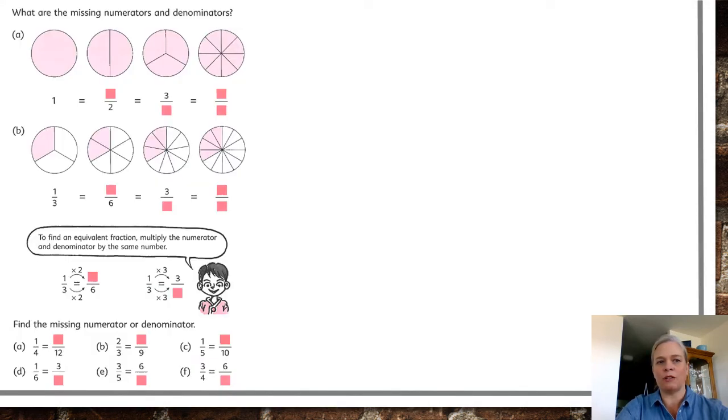Let's look at a couple of problems together. What are the missing numerators and denominators? I just took this from a workbook page, so I think I'm going to go ahead and just do this real quickly. Do you see that all the shapes in part A are the same size and same shape? Yes. So they're fair to compare. That's why we can have these equals here. So this is going to be equal to 2 halves. This is 3/3. And now we have, let's see, 1, 2, 3, 4, and that's doubled. So it's 8, whoa, 8ths. And all of those are equal to 1.